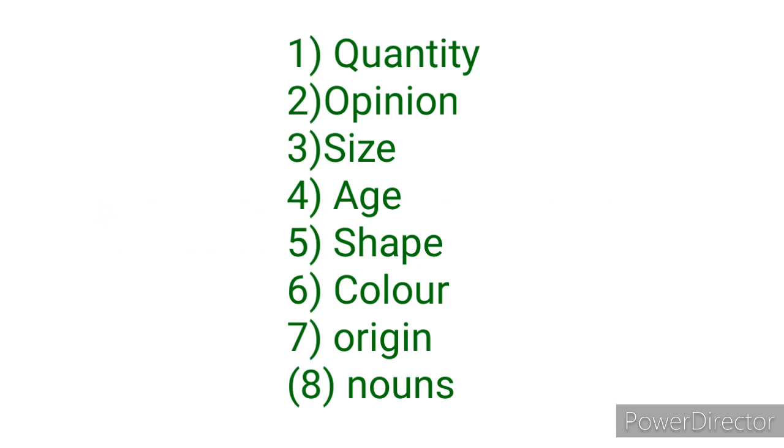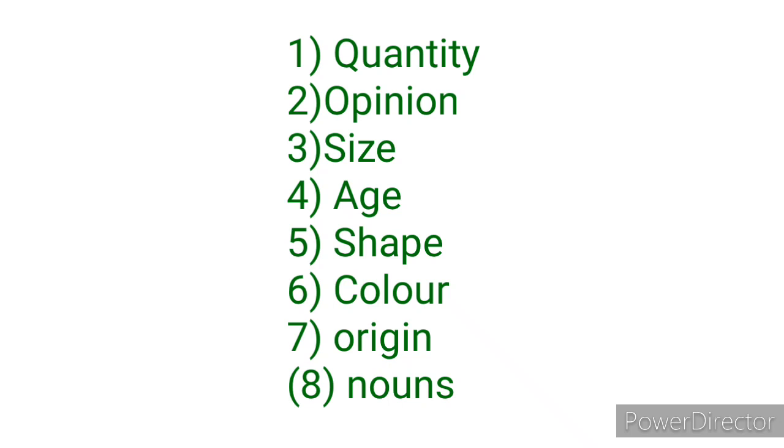In arranging adjectives in a sentence, the first adjective that has to come in is the quantity. The quantity answers the question how many or how much. They can refer to specific numbers like 2 or 10, or more general amounts like whole, half, a lot, several, a. So it answers the question how many or how much.